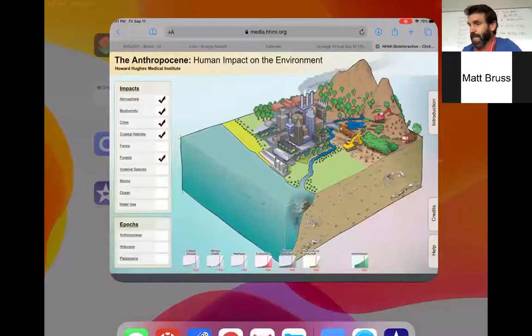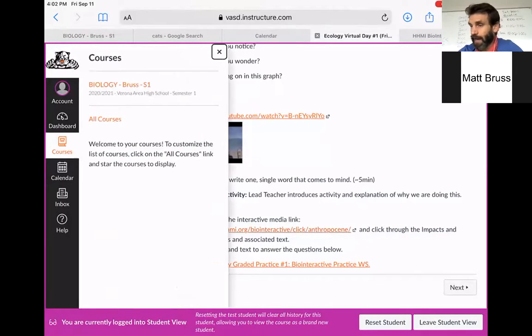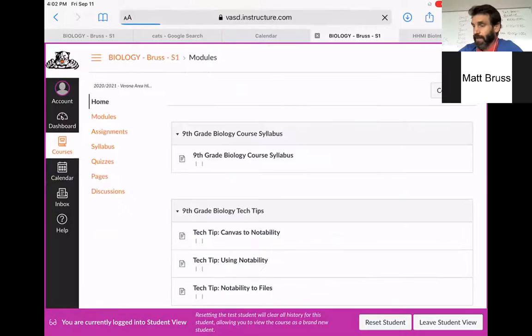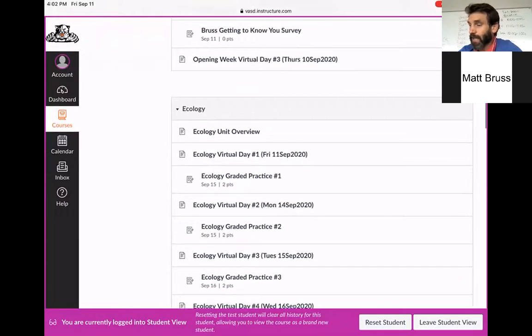And back here in our Canvas page, we worked on how to open up this assignment, which is going to be due Tuesday. And another place to see that assignment is if you click back out and you're in modules, you can see that it was Ecology Virtual Day 1, and underneath that, indented, is the assignment that is assigned that day.